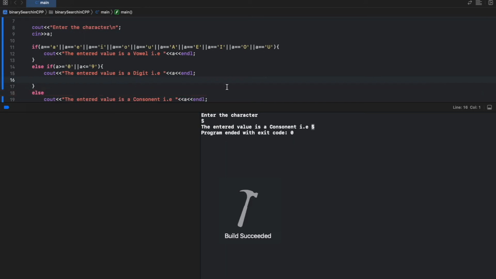Now let's run this code and try to write 8. You can see it is printing that the entered value is 8. Let's try it for one more, like 1. You can see the entered value is 1.